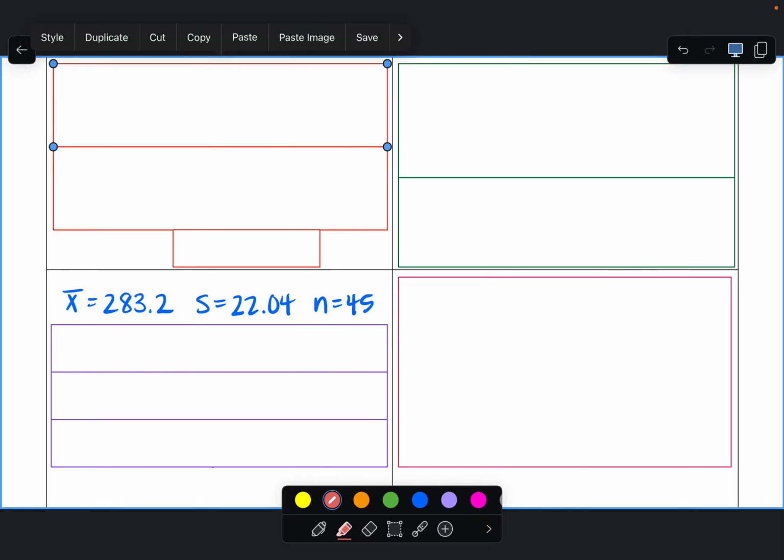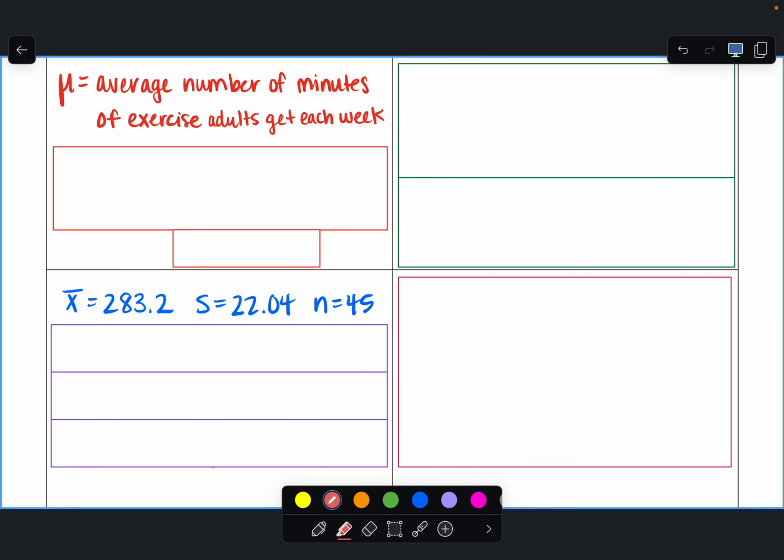So first, and here's where a big change happens, and it happened in example 1, but I did not point it out. We are no longer talking about proportions. We are no longer describing a number of successes out of a total sample size. So I have to use mu. Mu is a parameter for means. Mu and x bar are the only symbols you should be using related to the sample and the population for means questions. That is different from p and p hat. Those are strictly for proportions.